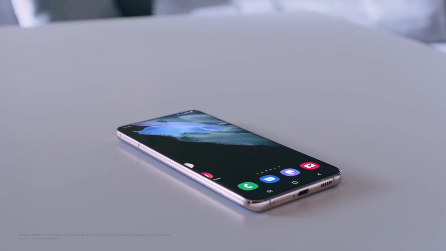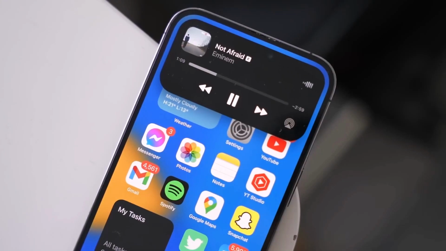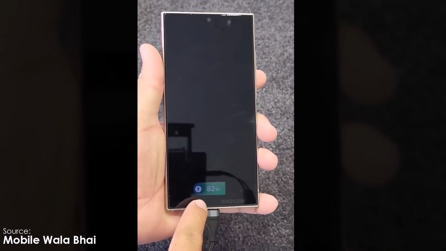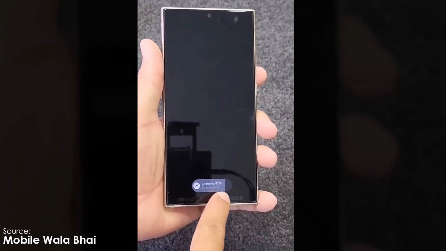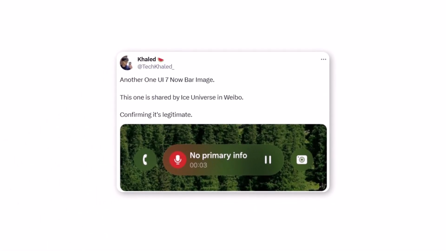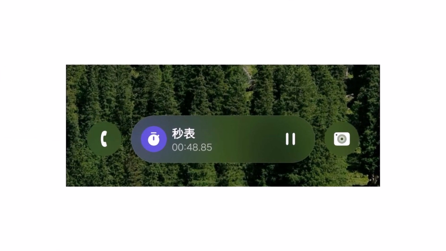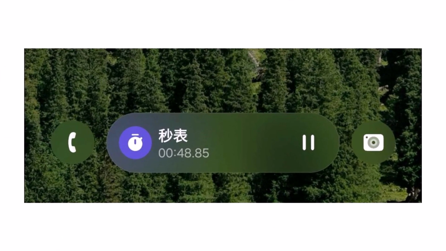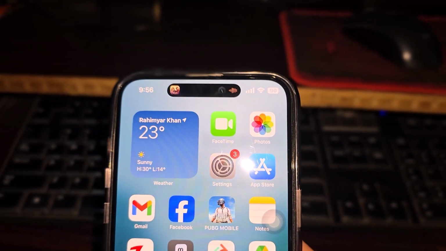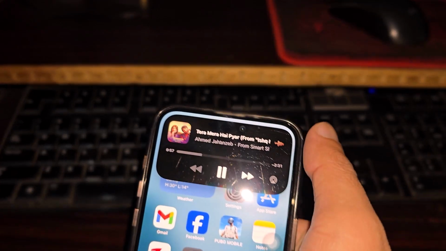Samsung is stepping up its lock screen game with a feature that might look familiar if you're an iOS user. Meet the No Bar, One UI 7's answer to live activities. Here's everything you need to know. Thanks to a recent leak, we now have a glimpse of the No Bar's design and functionality. If this sounds like something Apple has already done, you're not wrong. iOS 18 has its live activities via Dynamic Island, and Samsung appears to have taken inspiration for One UI 7.